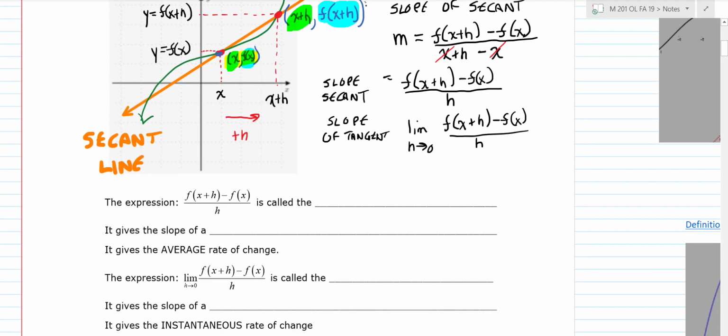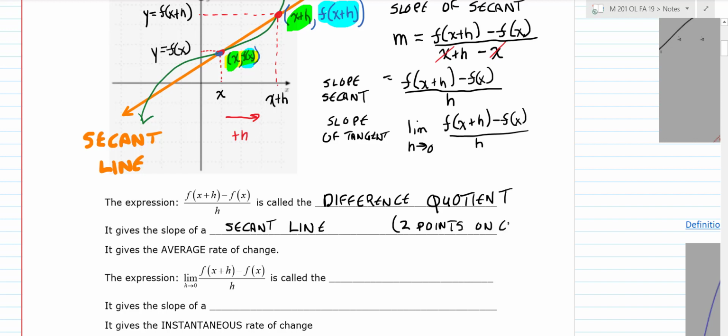Okay, here's some basic thoughts that you want to be in vocabulary. This is called the difference quotient. Generally, students learn about that in a pre-calculus class or a college algebra class. You don't really learn too much where it comes from and what it does, but we like to get people comfortable with that. So this gives a slope of a secant line. That's what I just showed you. And a secant line is just, you got 2 points on the curve. Okay, 2 points on the curve. And that's what I did with that derivation. I just sort of randomly picked 2 points. Okay, and that gives what we call an average rate of change.